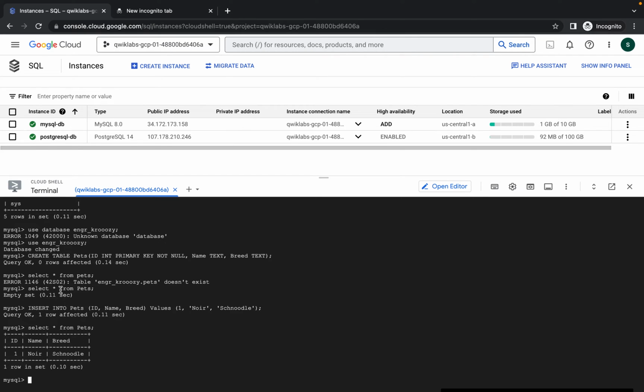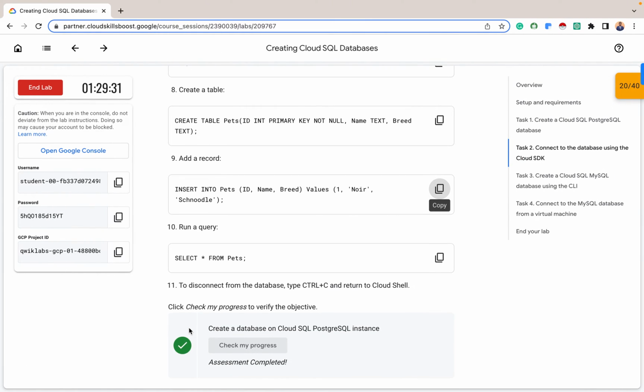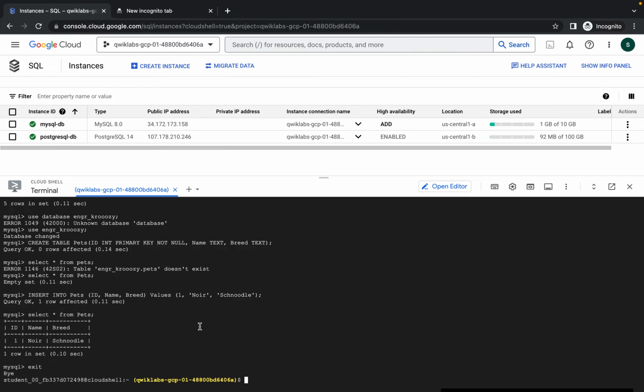With a MySQL database, you cannot show an empty table. It's going to show an empty set. But with Postgres, we could do that. And you can see that when we input a value, then it gets to show here, which is cool. So the next thing we want to do is probably exit from our database. We've shown that we've created it from our Cloud Shell, so let's exit from our database.